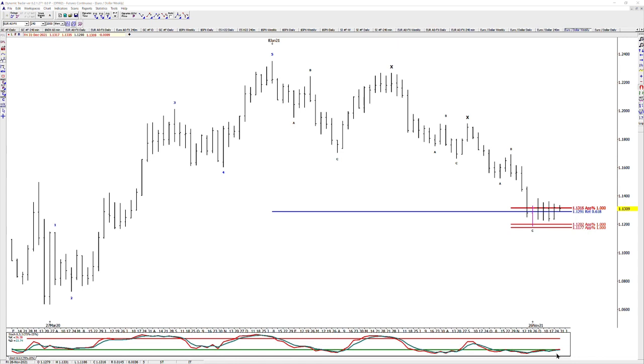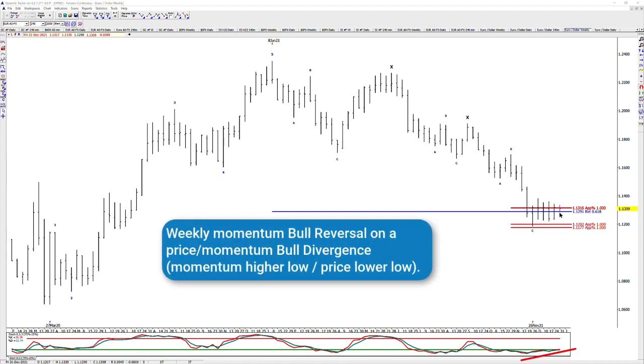Where are we at as of the last bar in this chart? So we're going to go through how we use all this information to develop a trade strategy. In this case, for a probable weekly trend, that's a trend that would last 3 to 4 weeks. So here's the weekly momentum, and the weekly momentum made a bull reversal this past week. This week is a very, very narrow range because the week isn't finished yet. It's also the week before a holiday, frankly. It's the last week in December. So this week made a bull reversal in the weekly momentum.